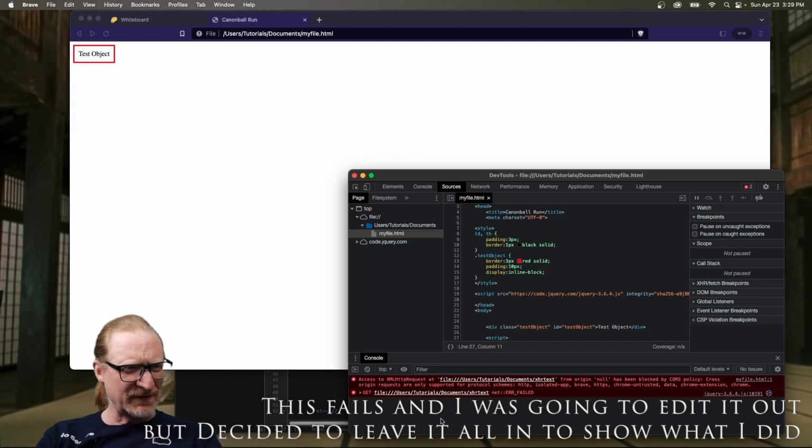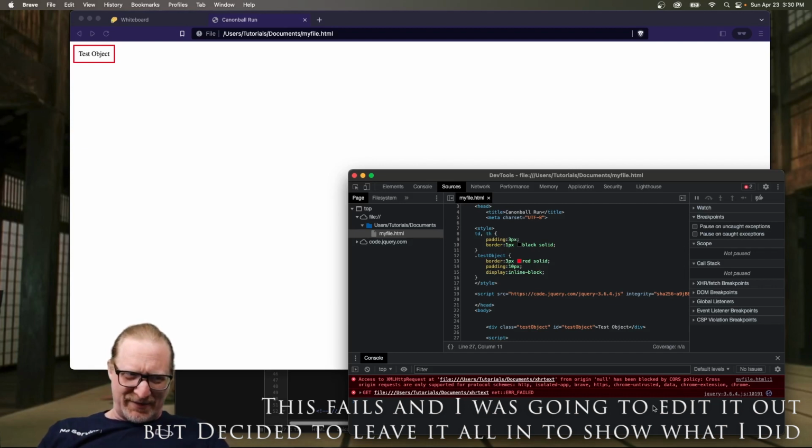Access blocked, requested from origin null. So I think it's because I'm using the file and I can't use that. This is to protect you. It's been blocked by the CORS policy, the cross-origin request.